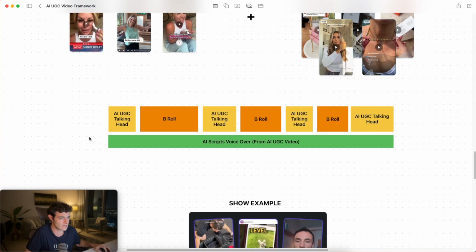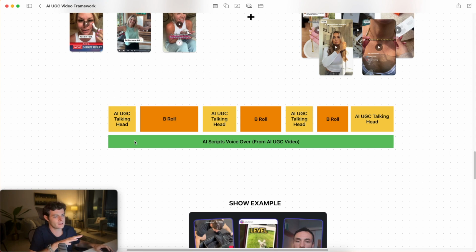We typically extract the audio and put it in the background so that it always runs, and then we frame it, so we have three to four frames of the actual AI speaking. We don't want it speaking for too long, but this is good speaking, meaning they can listen to the words because we extracted the audio, but also see the lip syncing and the actual interaction with the UGC person, right?